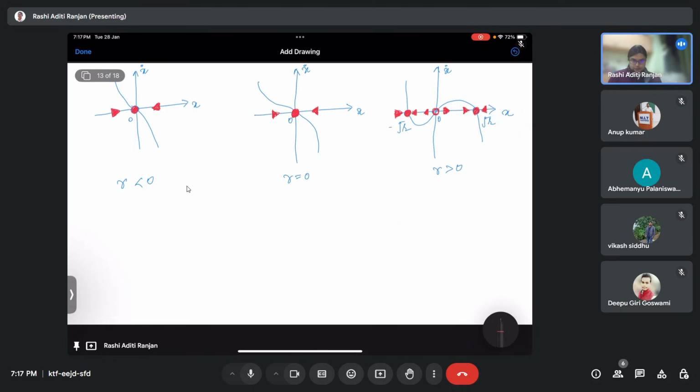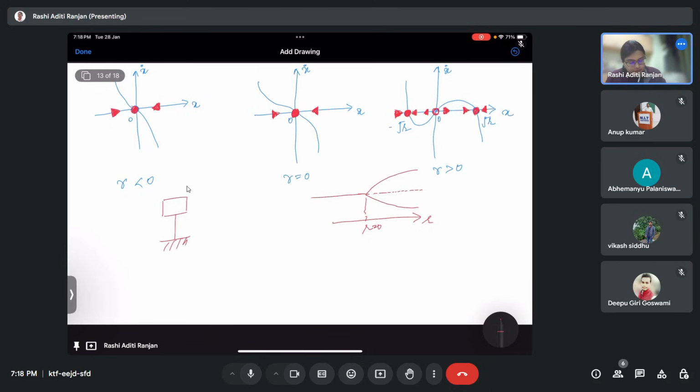Now, if I try to plot this with the value of r, how is it going to be? So if this is my r, initially my 0 is a fixed point, and as soon as I reach r equals 0, my 0 becomes an unstable equilibrium point, and there is emergence of two new fixed points that are stable. As you can see, this looks somewhat like a fork, and that is why it is known as a pitchfork bifurcation. Now, the example that I gave, like this one, was a supercritical pitchfork bifurcation, and this is what you can see in the buckling of a beam, isn't it?